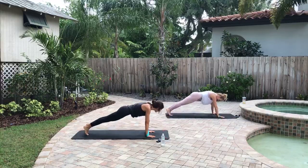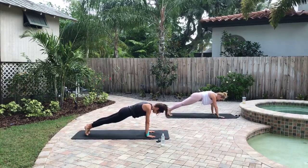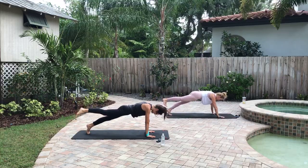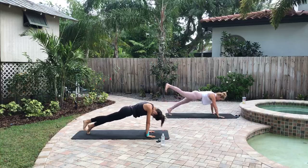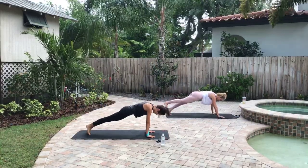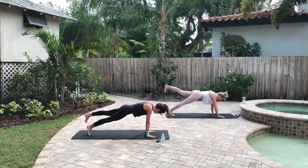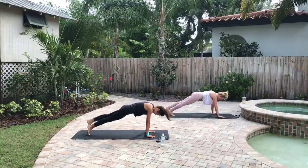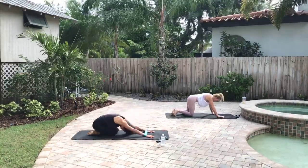All right, so keep your hands there. Now lift the right leg, dig through that right heel, and lift and lower the leg. Five, four, three, two, one. Switch legs, dig through that heel. Five, four, three, two, one. Drop to your knees, press back into a child's pose for me.